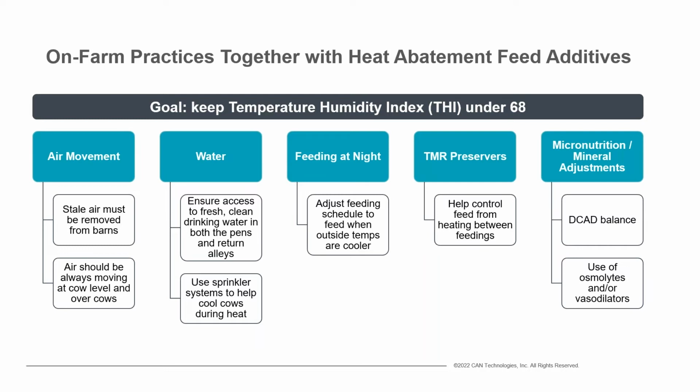When we look at water, these cows are going to drink under normal conditions roughly 3 times their dry matter intake in water. But then they're also going to have to drink enough water to replace the water lost in milk production. So when you got cows producing 100 pounds of milk, that's 88 pounds of water that has to go through that animal and leave every day. So we need to have enough water for that.